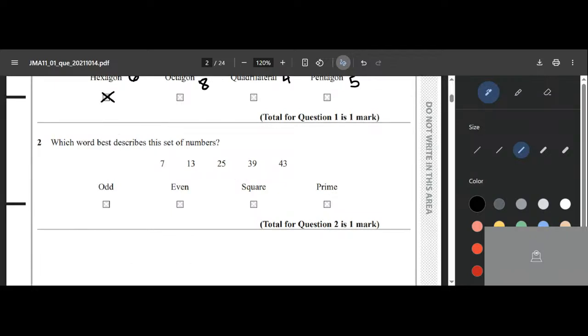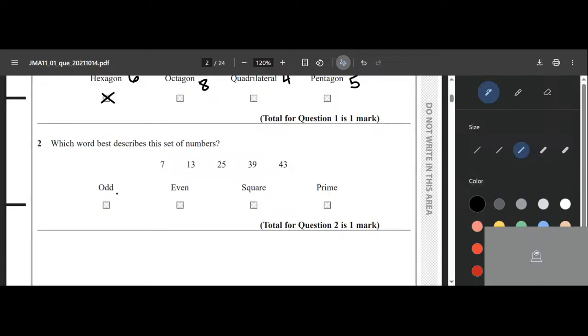So first of all, we have to know, what do they mean by the name odd numbers? Odd numbers, these are numbers that are not divisible by 2. Even numbers, these are numbers that are divisible by 2. So let me just give an example of odd numbers. Any number that ends with 1, 3, 5, 7, 9. These numbers, we refer to them as odd numbers.